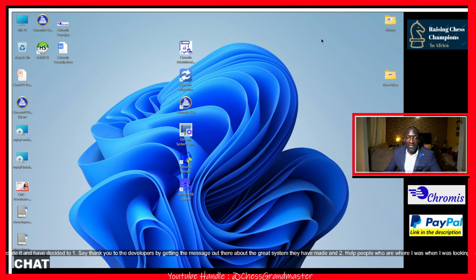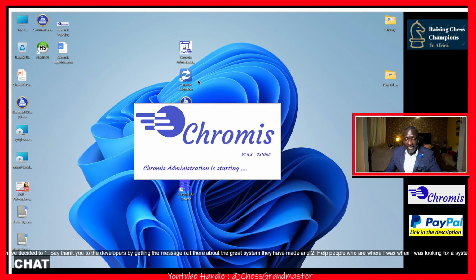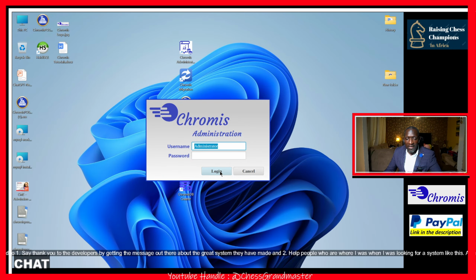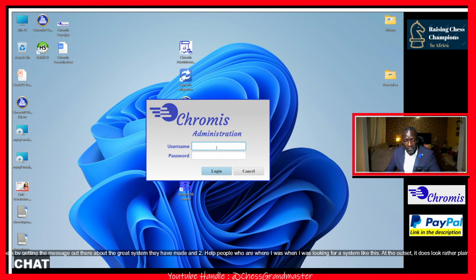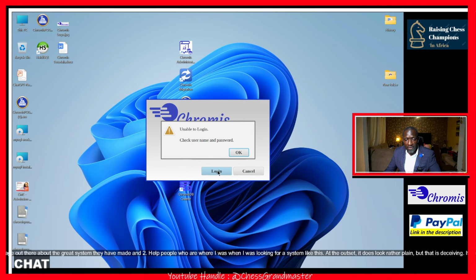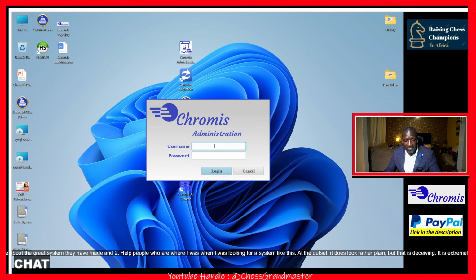Now there's something else that I struggled with initially when I installed Chromis, and it has this very nice, oh sorry, did I change the password? Oh, maybe I did. Oh, I hope I'll remember it. And if I can't remember it and only have one administrator, I'm in serious trouble. Wait, actually, I do have someone who has rights to change all these things.